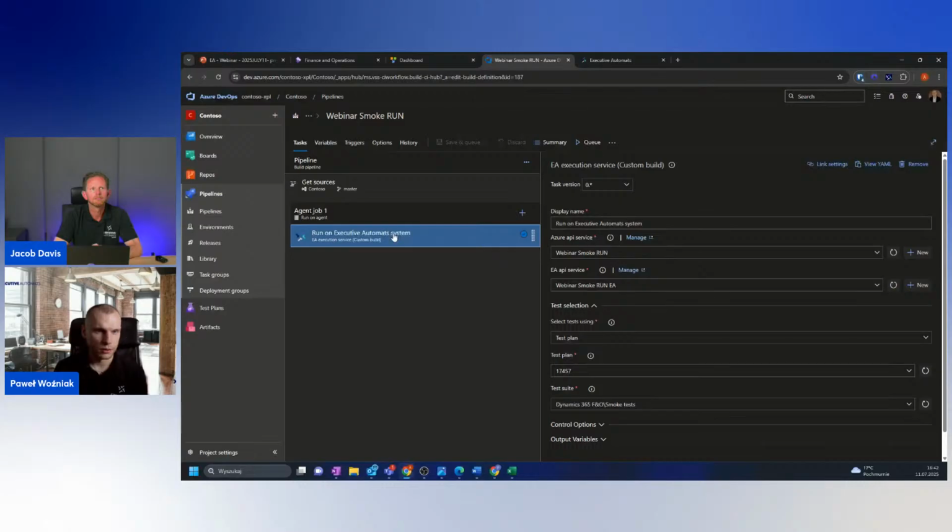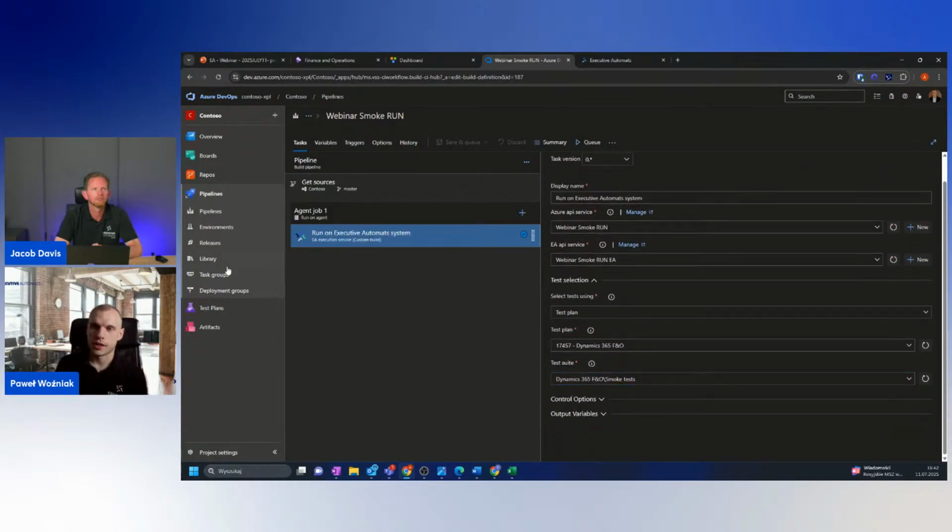So when our build to Dynamics ends up with new code, new changes, then the next step in the process might be to run tests in Executive Automats. And of course, get the results in EA and also on the DevOps side. So this is what I wanted to mention as well for this traceability topic, because this has enhanced it. We have the traceability in both places, so we know that nothing will disappear from one or another application.